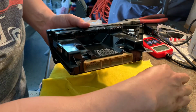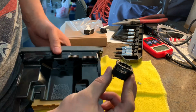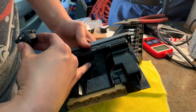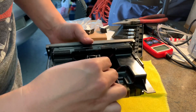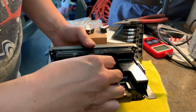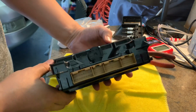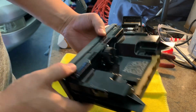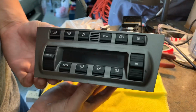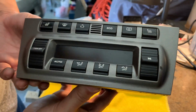Put the fan back on. Make sure those 4 prongs right there meet up to this bottom part, and go ahead and wipe this down as well. Don't just shove it in. All right, got my fan back on. Just double checking everything before we go back and reinstall it. This is what this bad boy looks like now. Nice and refreshed. Let's go ahead and get it back reinstalled.